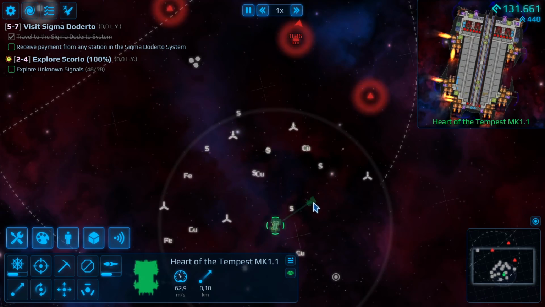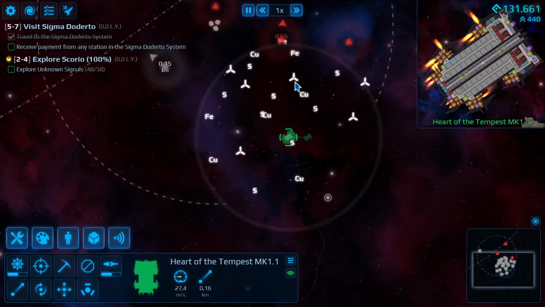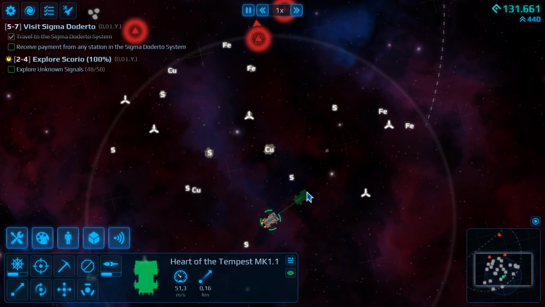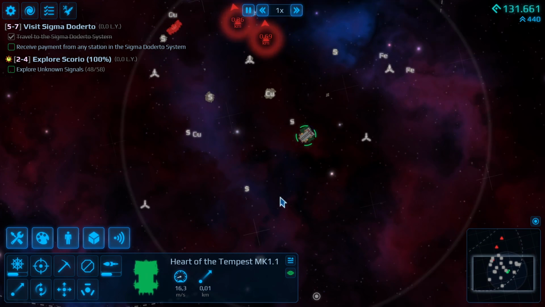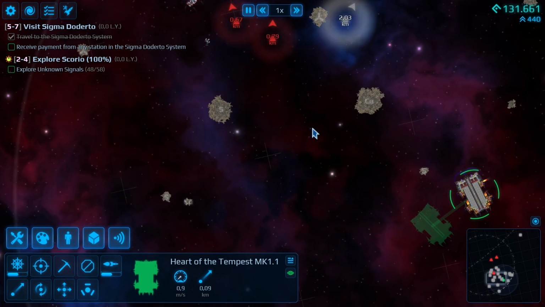Okay. Steering around asteroids is always a thing. We want to make sure that we don't get all of them at once. Okay, here's a fast one. Oh, that's a gunboat. That's a cannoneer. Let's face it. That's interesting.